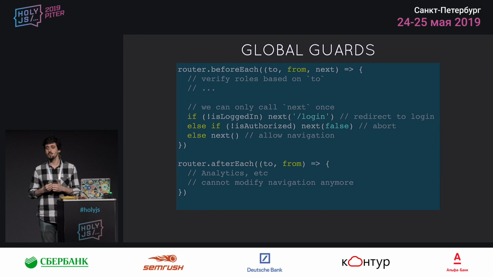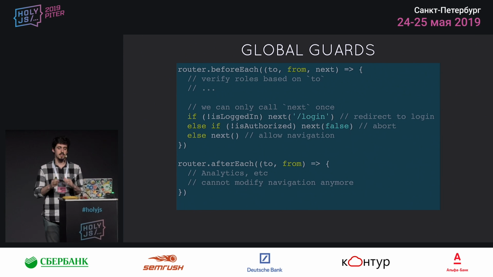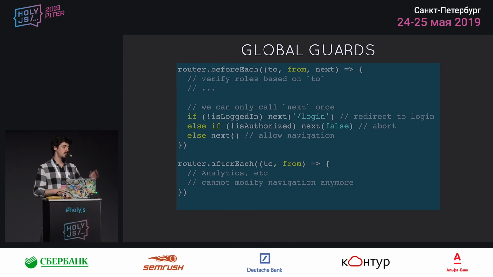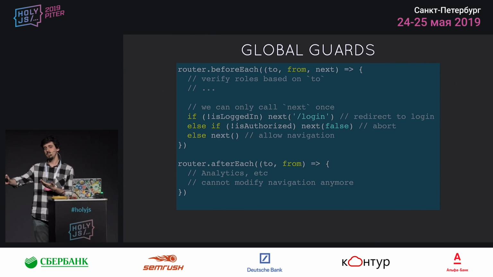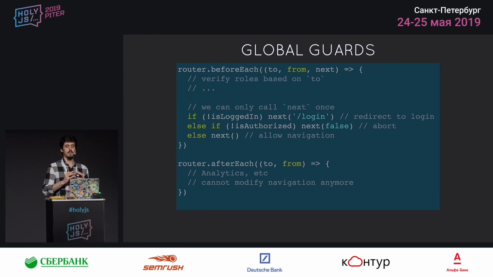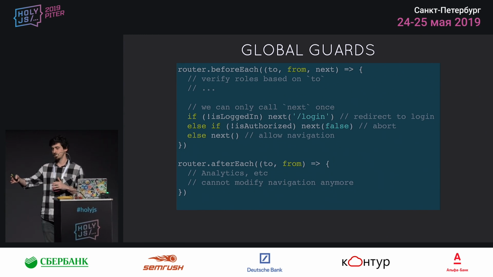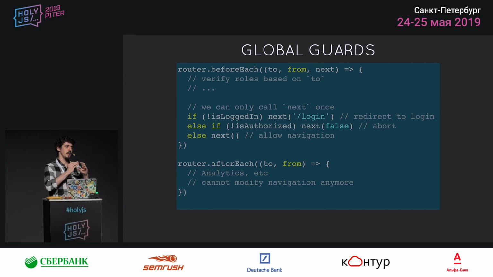We can call it with false. If you call it with false, you're going to abort the navigation completely, so we stay where we are. We're going to trigger an error handler somewhere, but nothing else is going to happen. If we call it with a location, so that's the first one, if it is not login, I do next login, we are redirecting the user. This means that we are triggering a whole new navigation, okay? So every single guard is going to trigger again. The false is going to abort the navigation completely, and next is going to say, okay, this guard is validated, you can move on to the next guard. Because the guards are all going to execute in series, one after the other. And they are asynchronous, so we have to wait for every single one of them to finish before executing the next one.